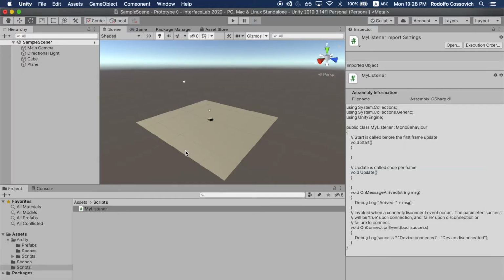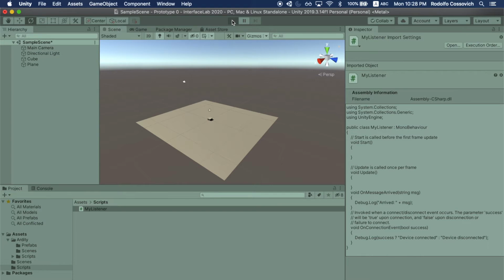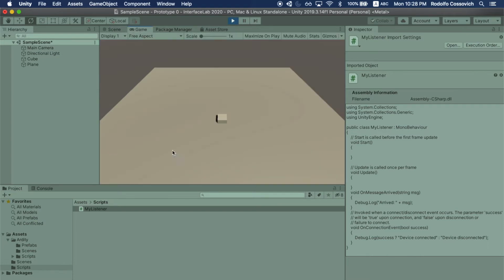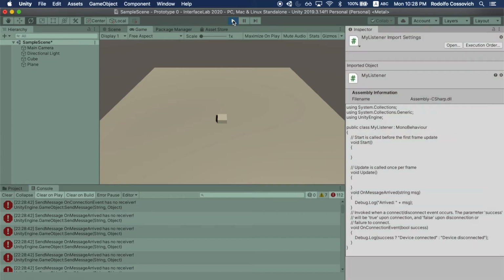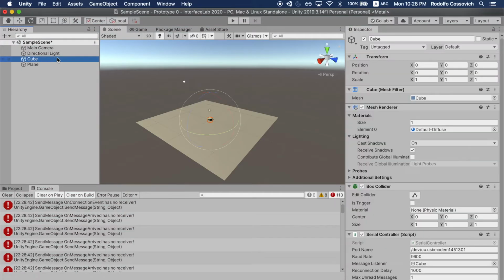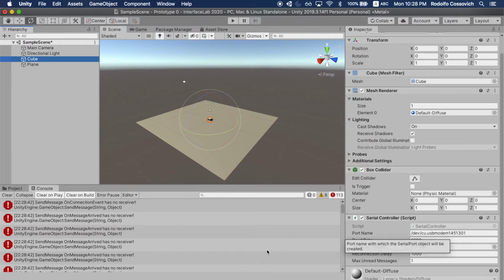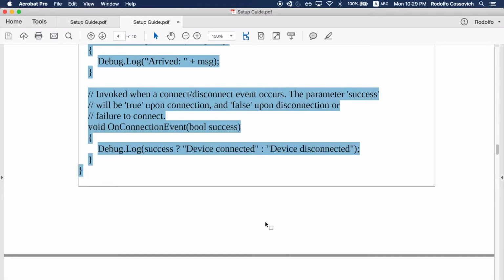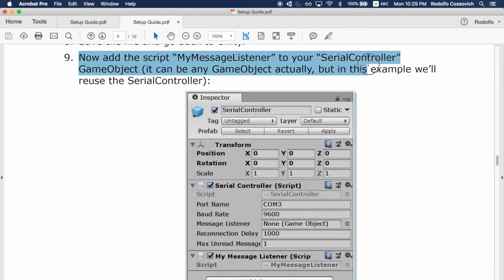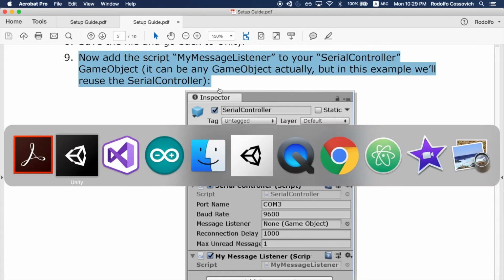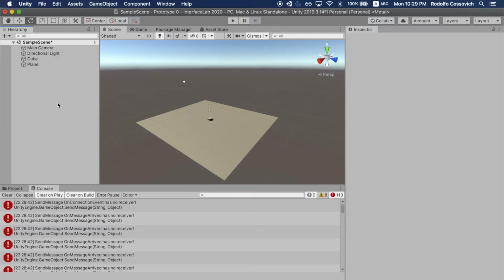So I'm going to go ahead inside of Unity, see my listener, press play, and we look at the console, but actually it's full of errors because I didn't link them. I have the script that is a correct one, I hope, but when it gets to cube, it looks at message listener cube, but cube doesn't have an associated script called my listener. So because of this, and here it is explained, you should associate the script with your object.